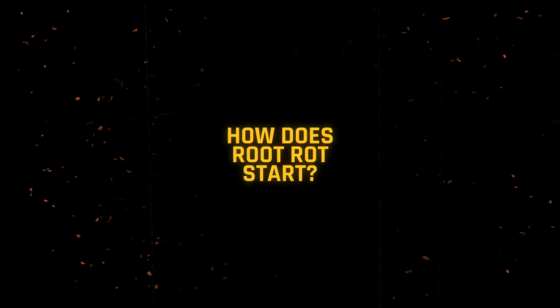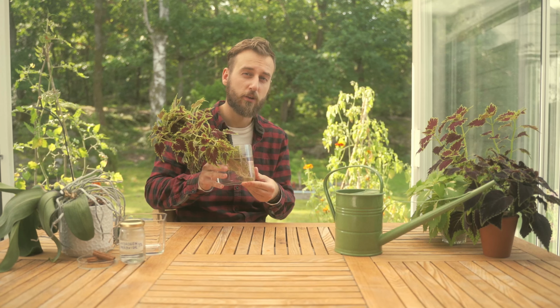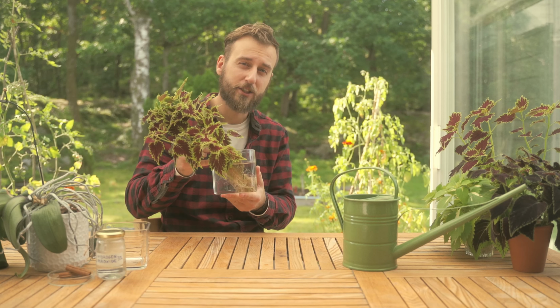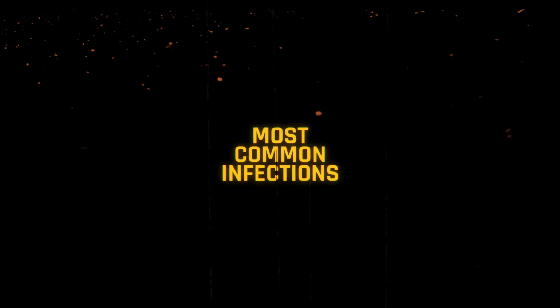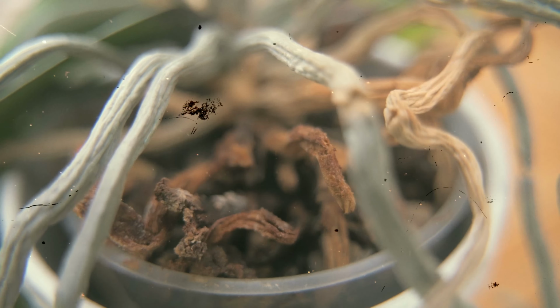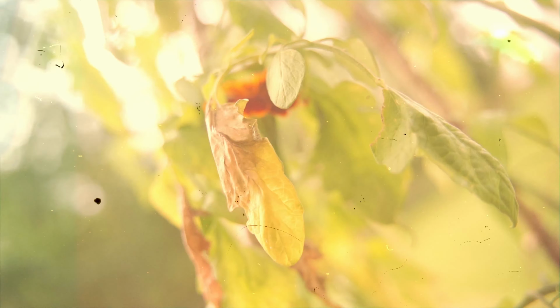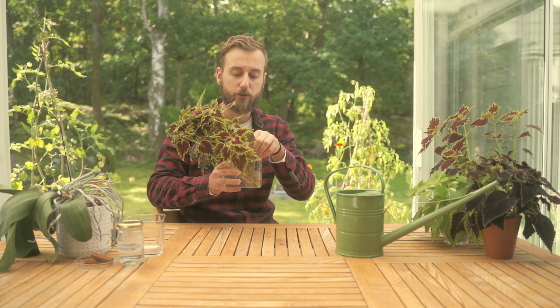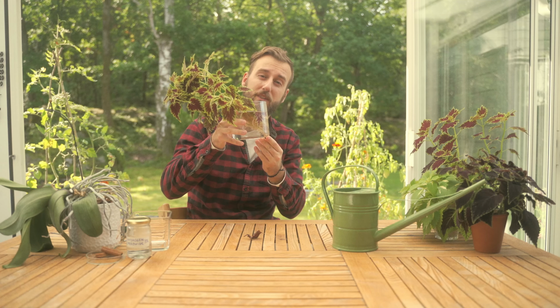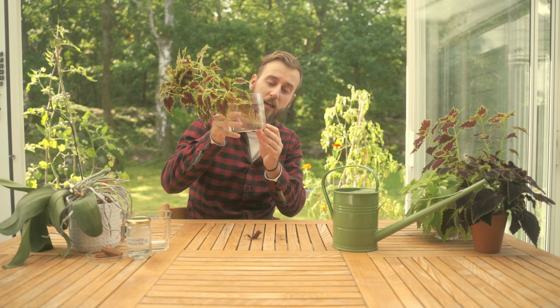How does root rot start in the first place? There are a few common causes to look out for: a lack of oxygen due to poor drainage, or infection. The most common infections are Pythium, Phytophthora, and Actinomyces. When plants get root rot, they become weak, don't grow well, turn yellow, might droop, die back, or lose some leaves altogether.